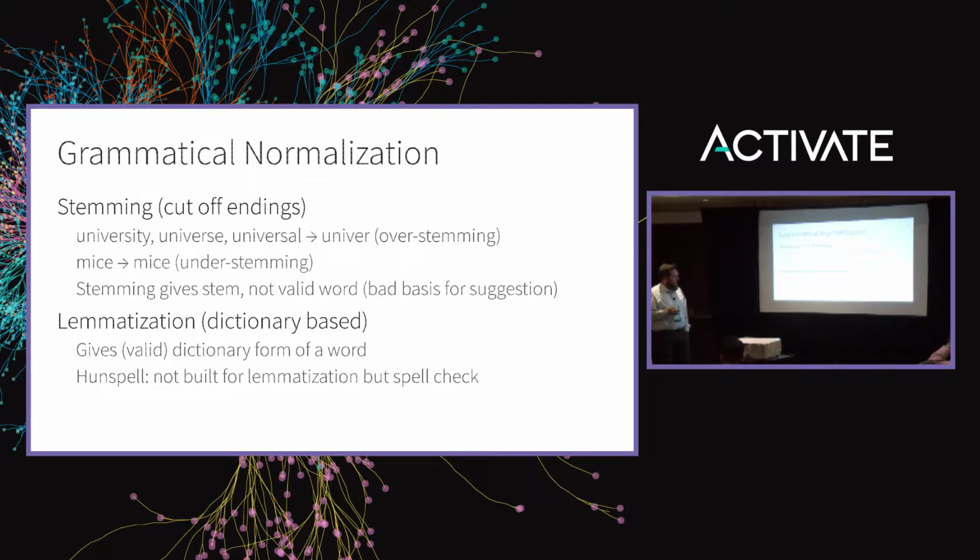It has difficulties too, because it's not built for lemmatization. It's built for spell checking in OpenOffice, LibreOffice, Firefox, whatever. And from what it was built for, it only has to decide if a word is valid, not what's the ground form. It's more or less a side effect that you can use this for lemmatization. But sometimes you don't get the real base form because it's not necessary to have this correct. It's just necessary to have the words correctly identified as valid words.